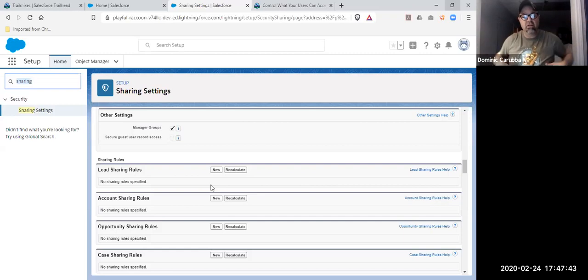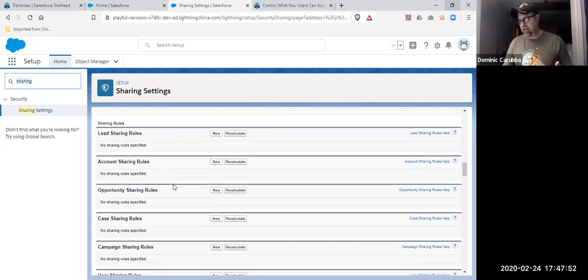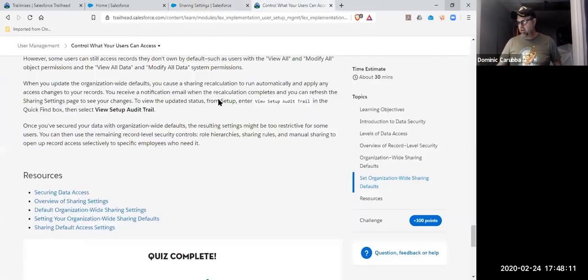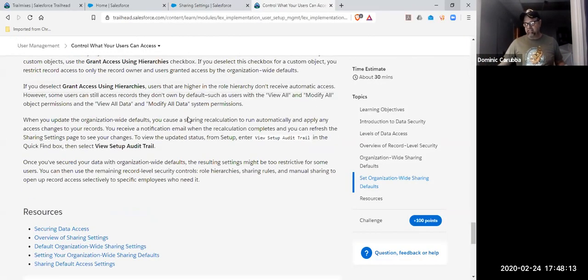Well, you can't share records across the lane. That's laning. You use sharing rules to do it. So I create a rule that says any records owned by this manager's people can be seen by this manager. And any records owned by this manager's folks can be seen by this manager. Does that make sense? That's how you create a sharing rule. And we're going to do some of those as well. But that's what it takes to do that.